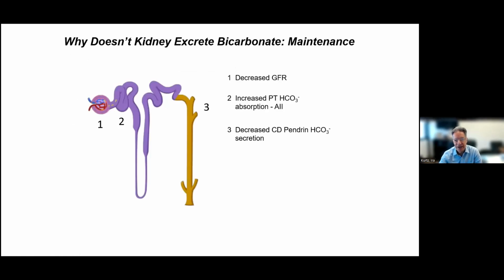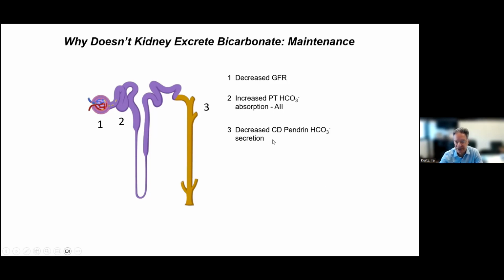Now, why doesn't the bicarbonate come out? I've shown this before. One is that you have pre-renal failure if you're volume depleted in the clinical scenario that created the metabolic alkalosis, or vomiting, let's say. The proximal tubule doesn't absorb its normal amount of bicarbonate. The processes that I showed you are revved up. So the proximal tubule now is capable of absorbing a greater amount of bicarbonate than it does normally, and it takes that extra amount coming through and absorbs it.